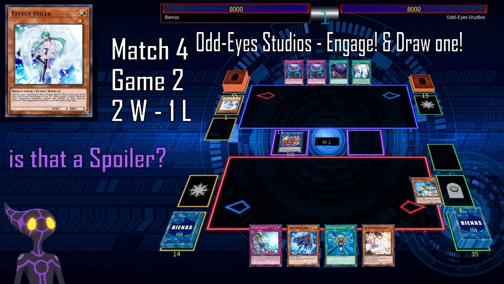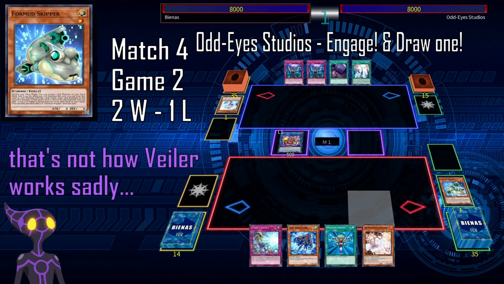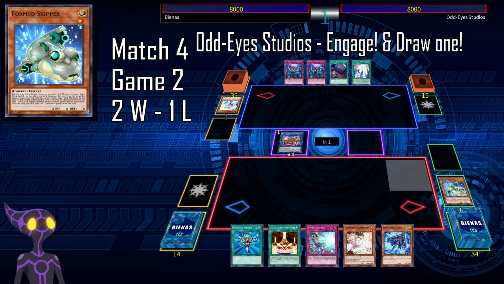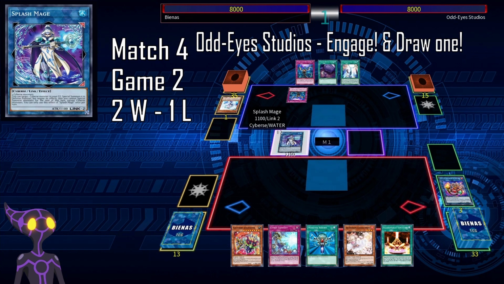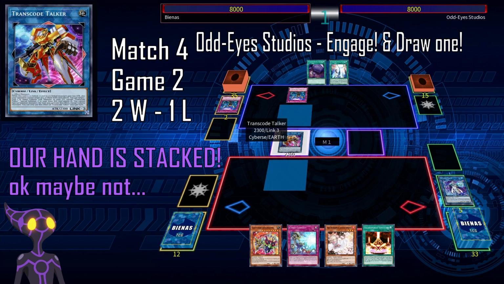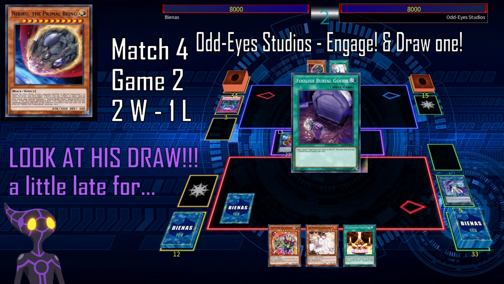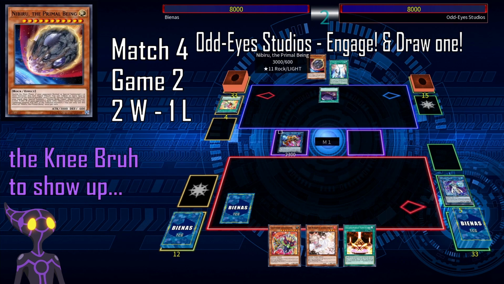We go Format Skipper, gets Veilered, but once again, Veilered before this doesn't affect our Format Skipper. It will still be able to trigger, and we are still able to add Gachiri at Ignister. With Ring Shokan, Splash Mage in Perm. Okay, we do have the Reborn, so we can go into Transcode, and that's an Imperm. So we set a conflict, we pass, and he draws the Nibiru. One turn too late, my friend.